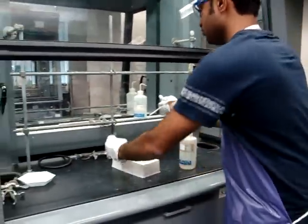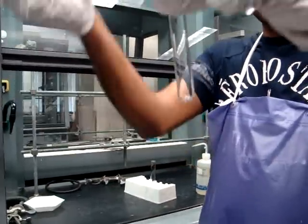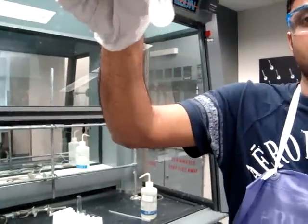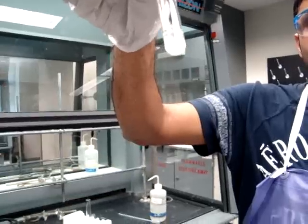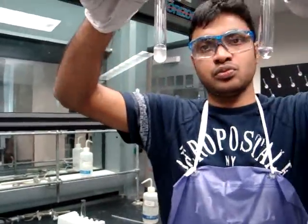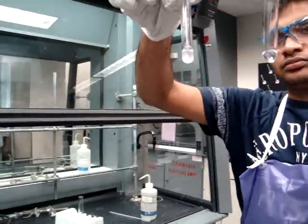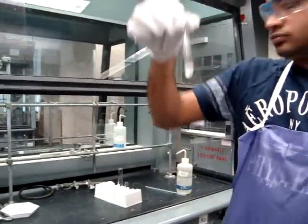As you can see, in the last test tube, only the top layer remains. Make sure that you have gotten only the bottom layer from the first test tube into your second test tube. The layers in the test tube are very distinct, and you will be able to tell if there has been an impurity in either tube.